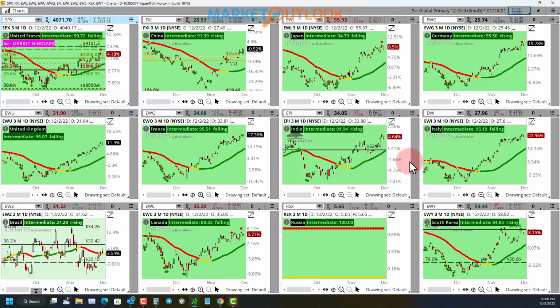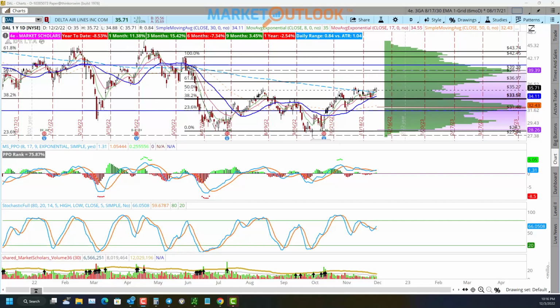So this is a broad risk move, but you also see a lot of clusters showing up here in the last couple of days, and last Thursday in particular, in different areas of the world, right? U.S., Japan, Germany, all showing clusters. France showing a cluster here recently. Pretty much everything relatively close to it. And there's Korea looking like it might be double topping there, with everything else forming some divergent type high points here. All right, then let's take a look at our trade idea of the day.